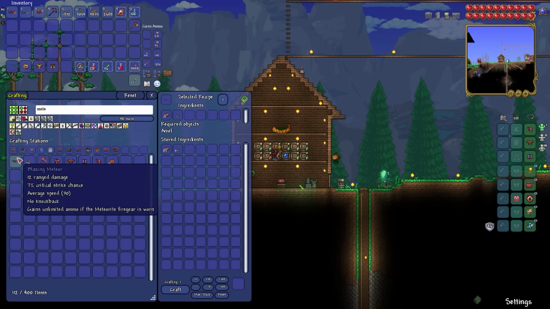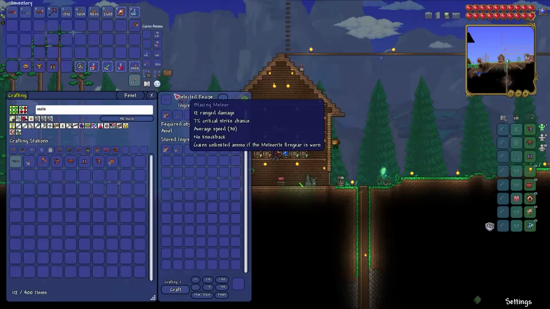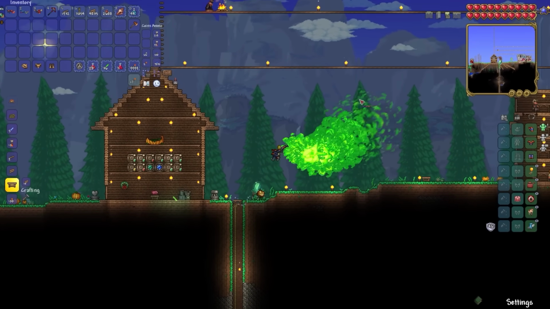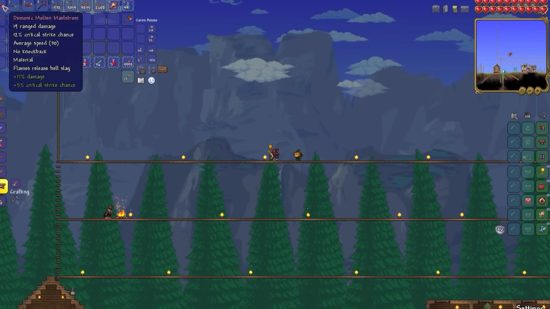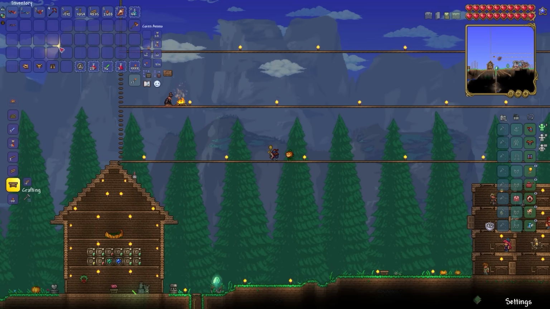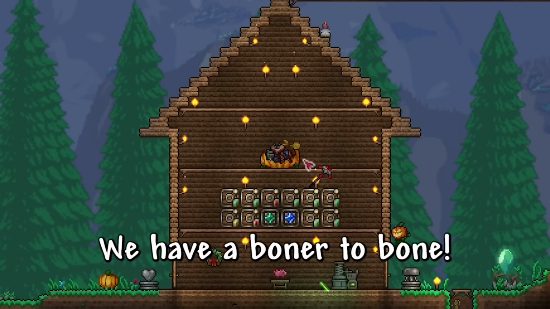I also noticed there was something called the blazing meteor. Gains unlimited ammo if the meteorite fire gear is worn. That's cool and I'm keen to try it. That's really fucking cool actually, but it doesn't seem as if it has a special effect like these guys. So maybe I just hang on to it, and if we run low on ammo, then I switch to it. But right now, folks, we have a boner to bone.